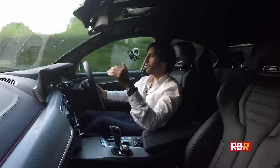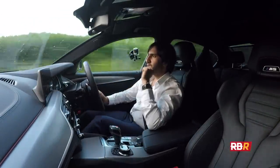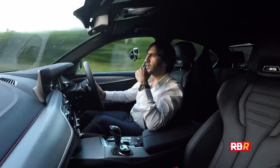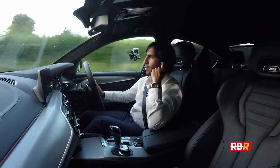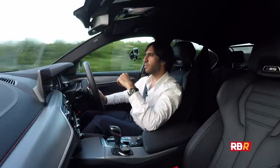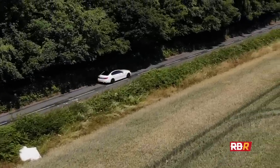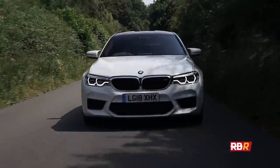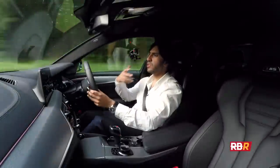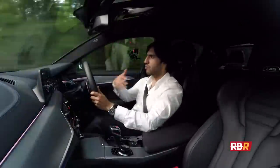Now, in terms of a daily driver, if I shove this into efficient now, this is a brilliant cruiser. On my first day picking up the car from Park Lane, I took the car all the way from Park Lane to Manchester. For our international viewers, that is about, what, 3 to 4 hours drive from the center of London. Took 4 hours that day. And the M5 was just a joy for me, the driver, to drive there. Had to drive back the next day, so again, another 3-4 hour run. And it was just a joy to be in. It cruised so well, and it did the whole luxury side of the 5 Series really commendably.